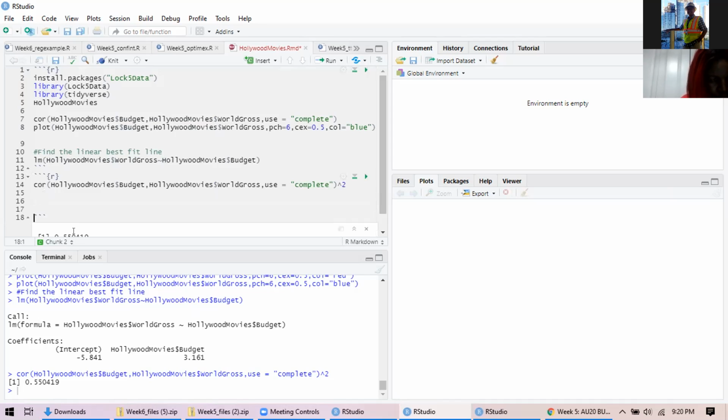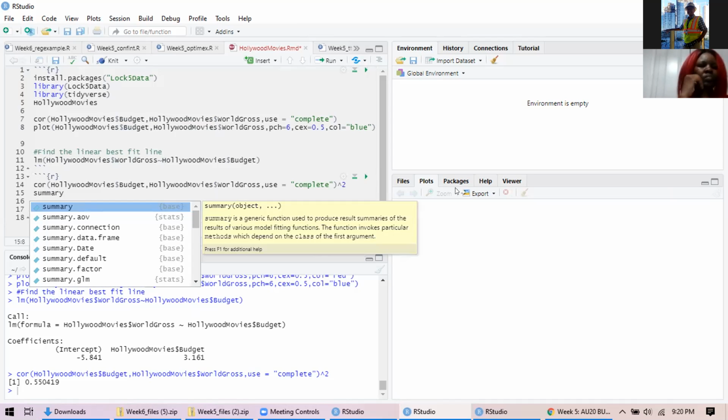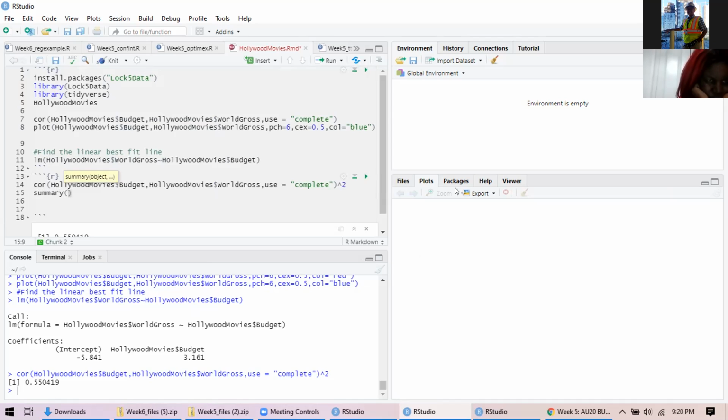Okay. So line 15, what I would do is probably just type in summary. Summary is really good. I think this is the one that a lot of people like because it gives you everything, not just the correlation or the R. So type in, did we do this one? Yeah, we did do this one. Type in the one in line number 11. You could just copy the whole thing. Line number 11. All of it from here? Yeah.